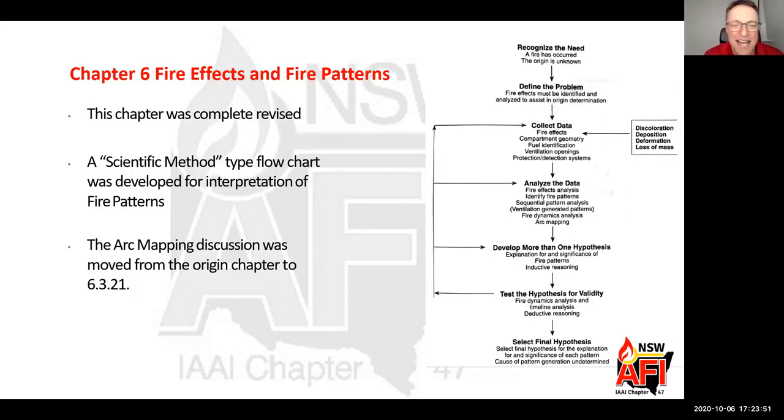I've never done arc mapping before in any of my jobs, probably a lack of knowledge and understanding on my part. But now I think they've recognised they used to have the 4 pillars of origin. One was witness information, fire patterns, I can't remember the third one, and arc mapping. And they've taken away arc mapping. Now there's just those 3 areas for origin determination. So arc mapping goes into fire patterns, which is chapter 6.